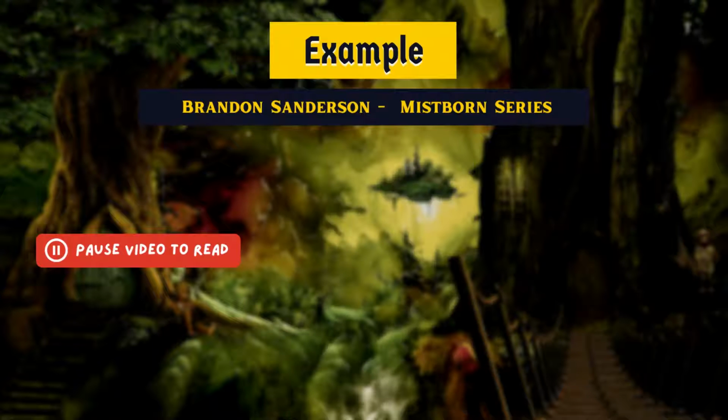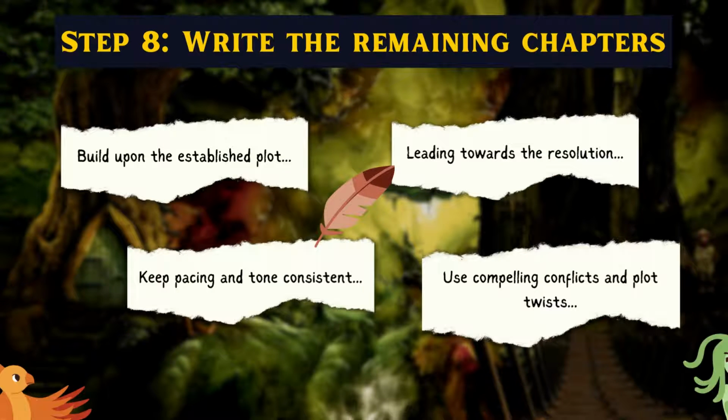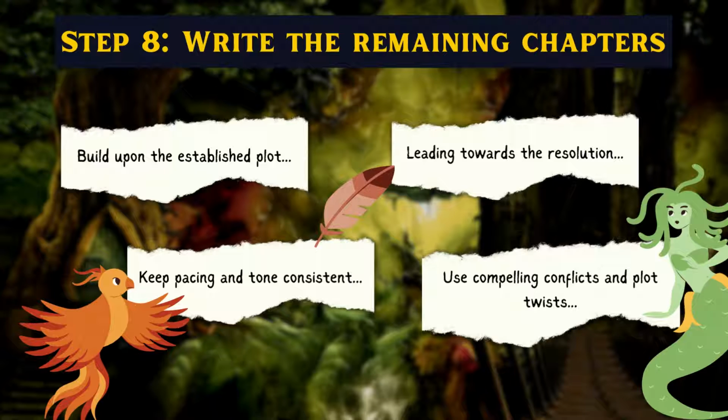After the climax, you'll need to continue writing the remaining chapters of your novel. These chapters will build upon the established plot and character arcs, leading towards the resolution of the story. Make sure to maintain consistency in pacing, tone, and characterization. Keep your readers engaged with compelling conflicts, plot twists, and character development.